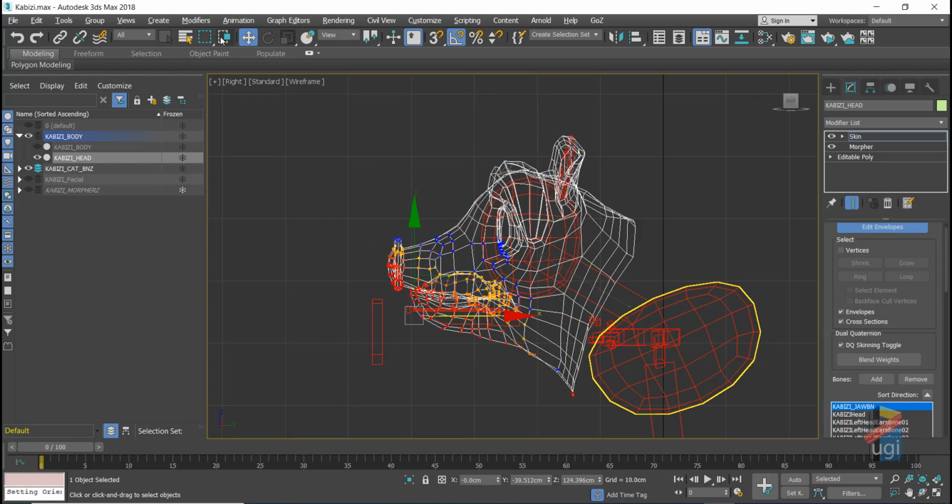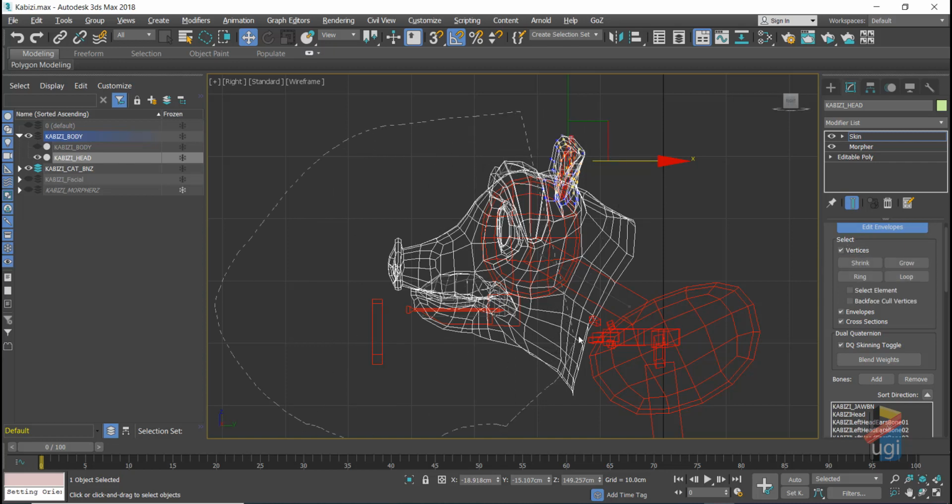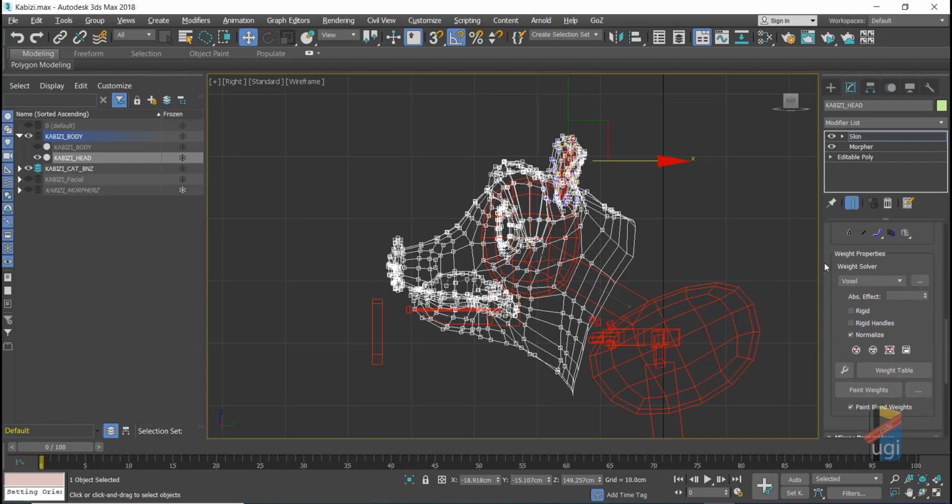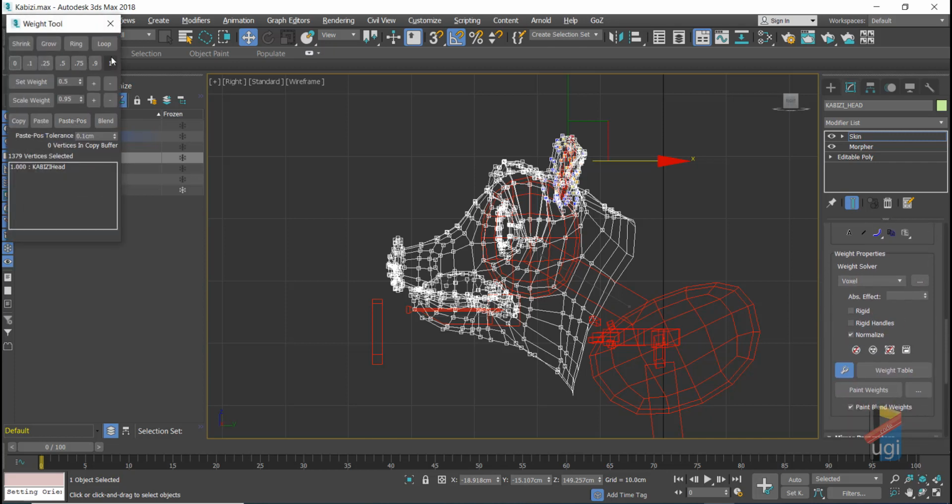Okay, so let me turn the selector here to a free gizmo. So I just want to make sure that the head is taking every vertex here one by one. Okay, I need to enable vertices, something I've not done. So every vertex here belongs to the head bone, one by one. All right.